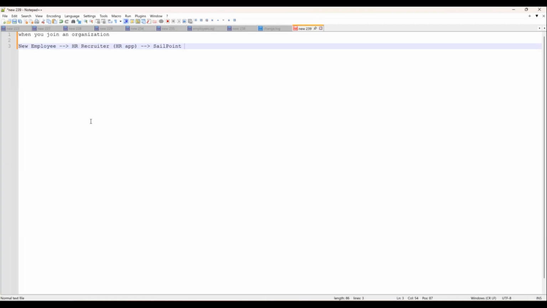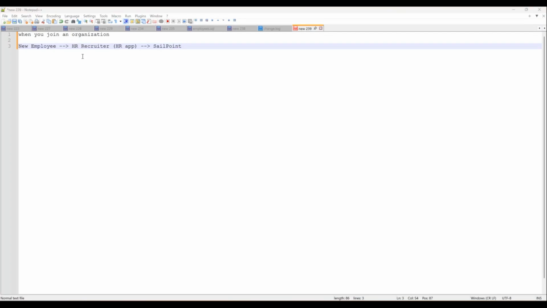So in different phases of the interview process, they will ask you to fill in your details, right? Whatever may be the phase, there will be an application where you fill in your personal details. Most organizations ask you to fill in the details after you accept the offer letter, right? So you fill in your details.